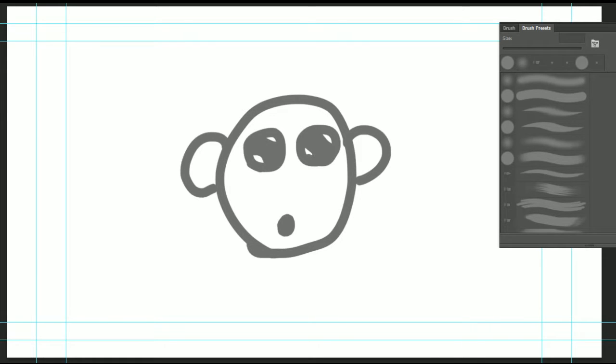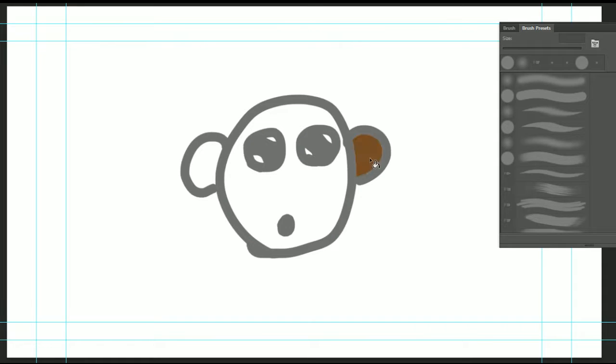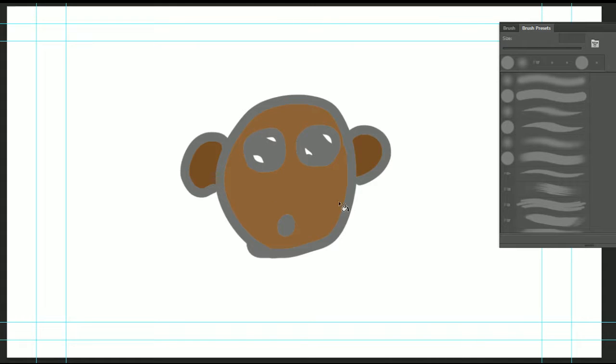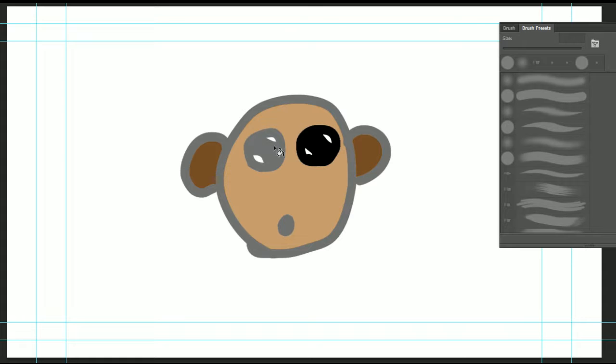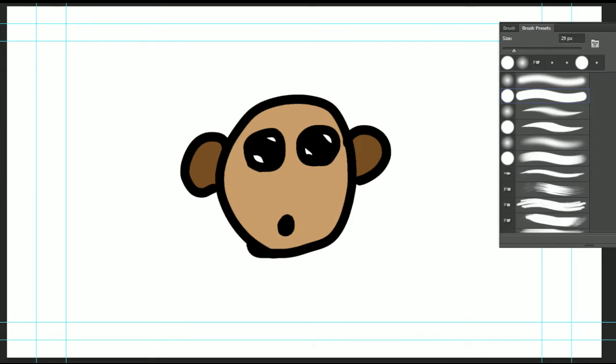Paint bucket tool. Okay. So let's choose a color for our monkey. I'm gonna go with the classic monkey, which is the... now I'm gonna fill these lines in with black just to make them stand out a bit more. I think I'm going to smooth out the edges a bit. It looks a bit rough around the edges, but coffee bean monkey.